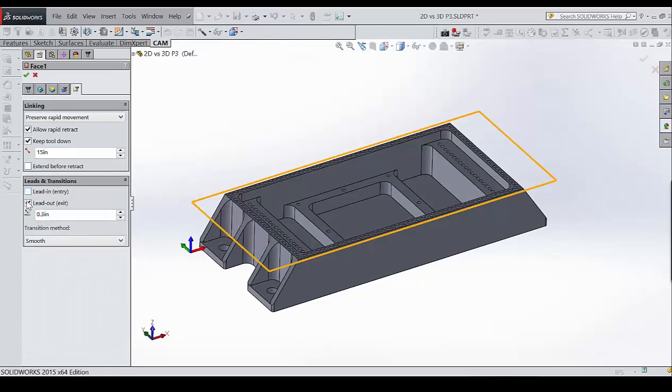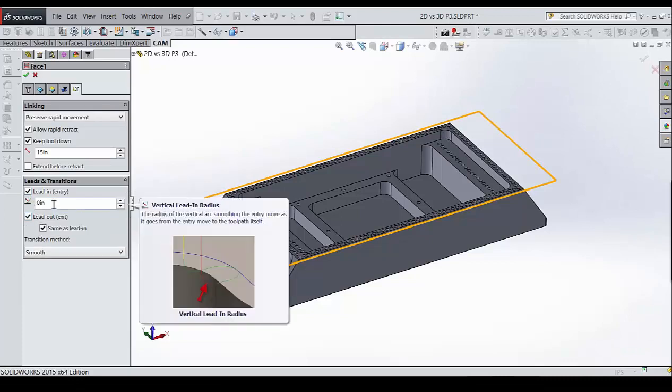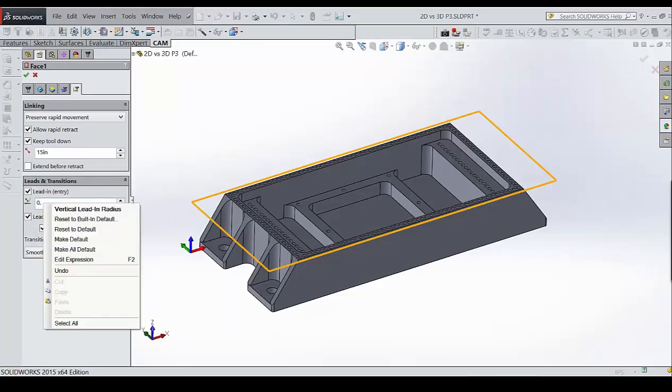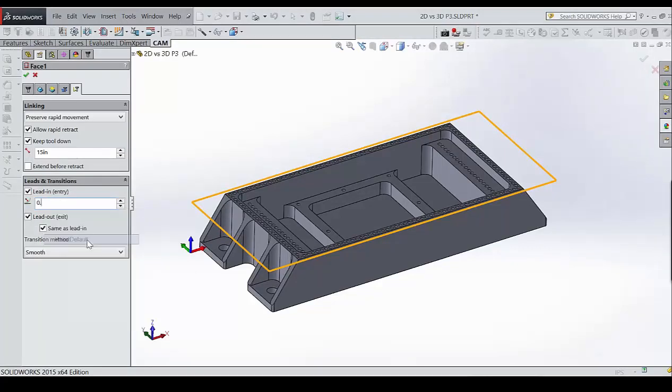This was turned on. These were turned on. No, I'm sorry, I'm actually reading something else. So what we're going to do, this had a measurement in it. I'm going to turn that to 0 and make that my default. So let's see how I did.